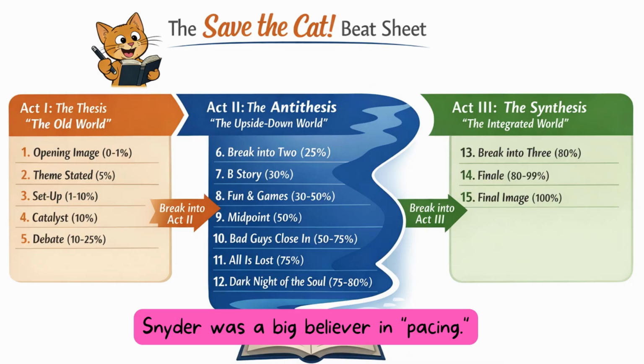While you don't need to hit the exact word count to the digit, these percentages act as gravitational pulls. If you drift too far from them, the narrative tension starts to slacken, and you risk losing your audience's attention. Now it's your turn. Use these beats to structure your next story or novel.